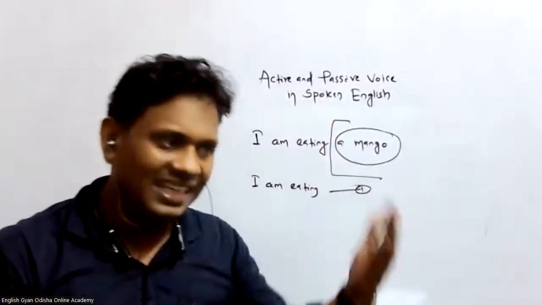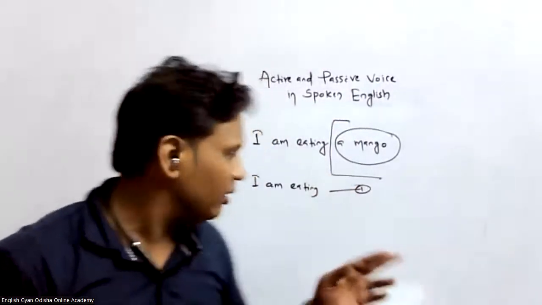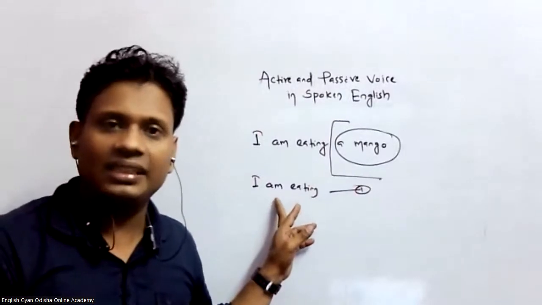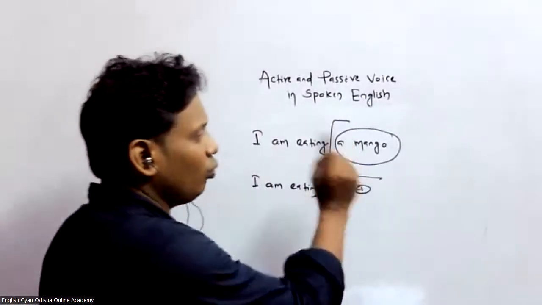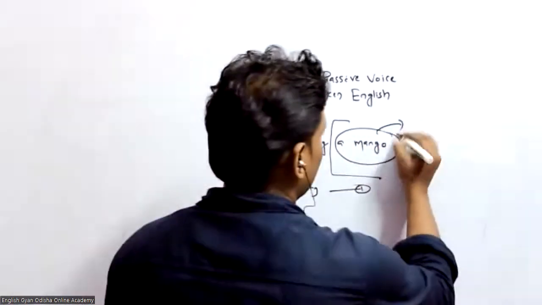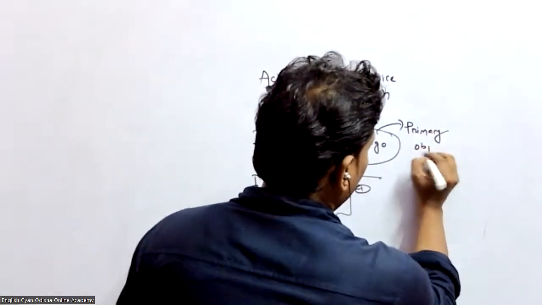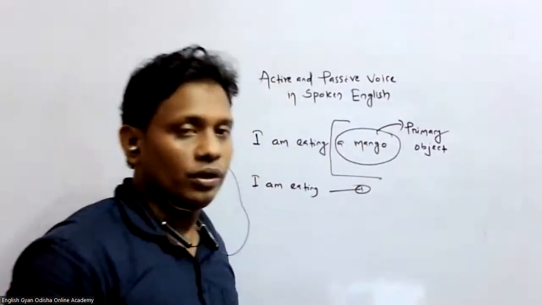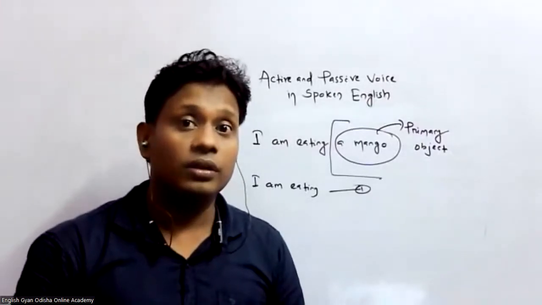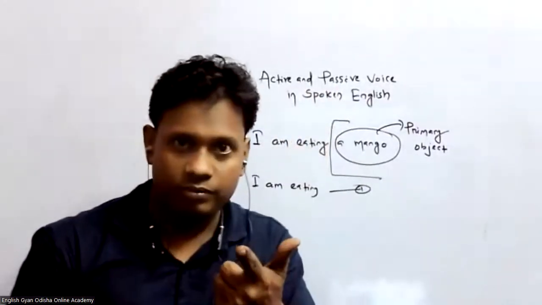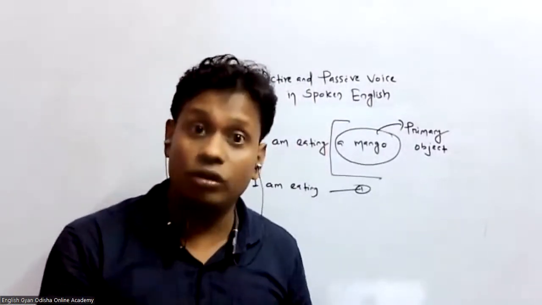So an object is something in a sentence which you can also omit. Whenever it is omitted, the sentence still has meaning, right? So in I'm eating a mango, only one object is there. I can say this is the primary object. Why is the object important? I already informed you, because not all sentences will be converted from active to passive. Do you feel all sentences can be? No. There are certain sentences where there is no object.